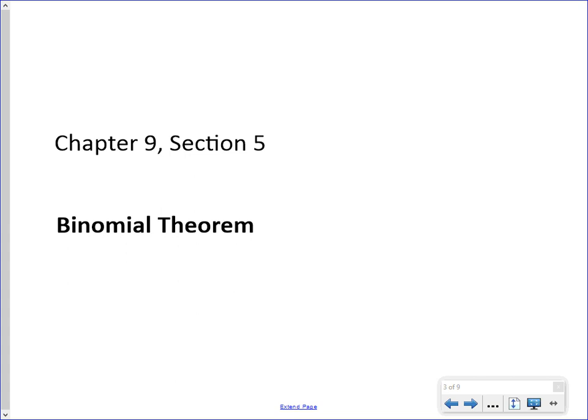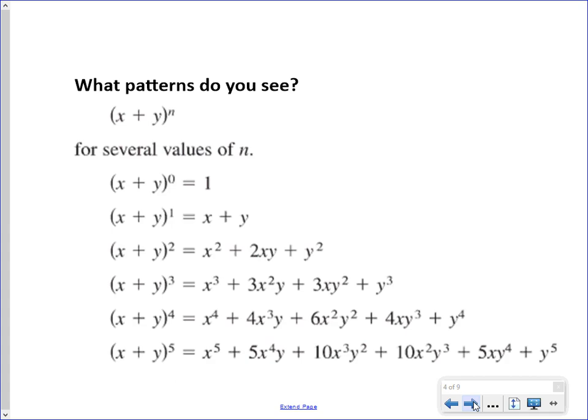So before we actually get started on binomial theorem and the problems, which should be mainly reviewed from last year, I do want you to take a little bit of time because it's kind of nice to remind ourselves of some patterns. So I have on this screen a binomial x plus y, a first term plus a second term, and it's being raised to a power. So I have a power of a binomial, and that's what the binomial theorem is addressing. How do I expand x plus y to the n?